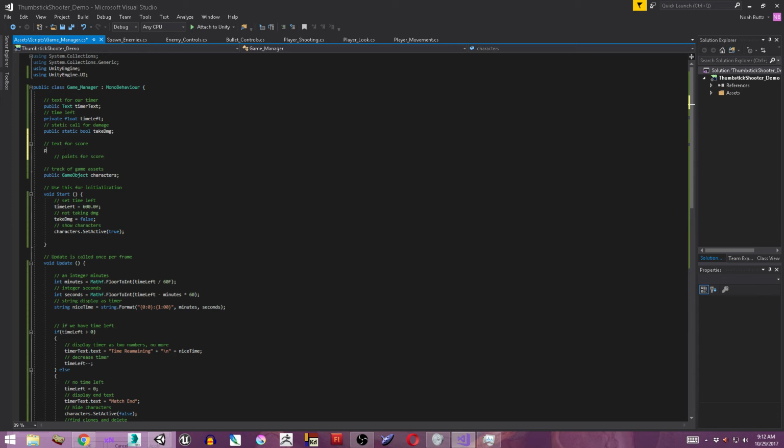We will have text for score, public text, score text. And then we will have public static score because we want to be able to call it all the time.